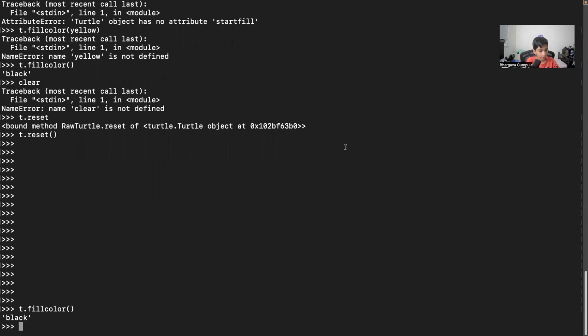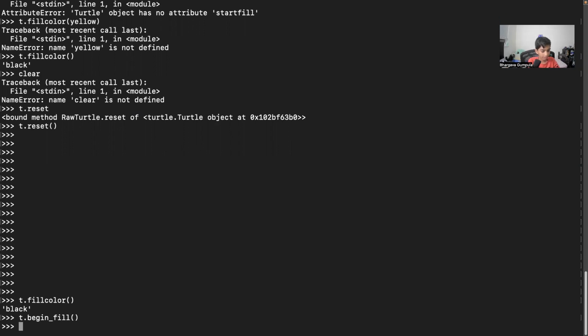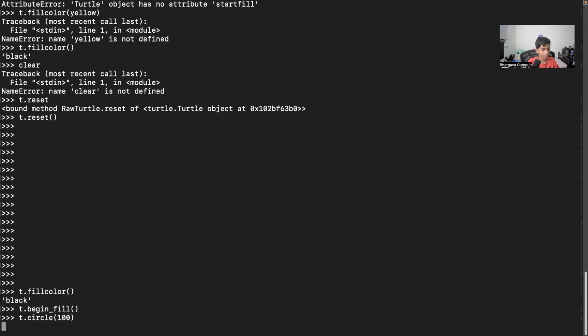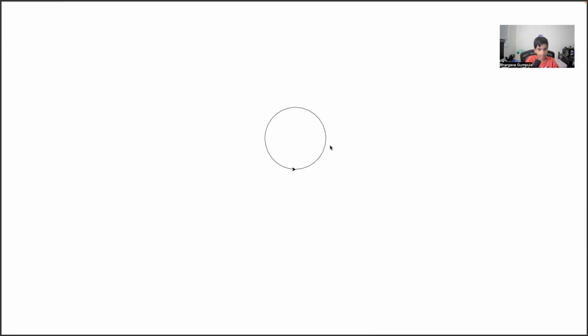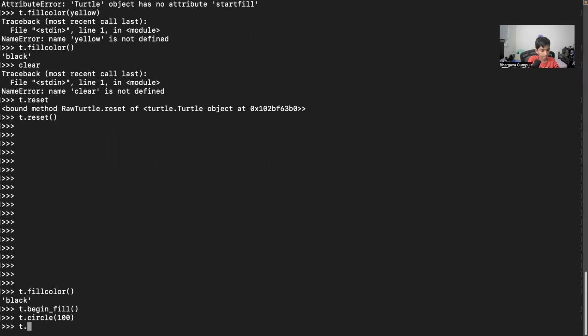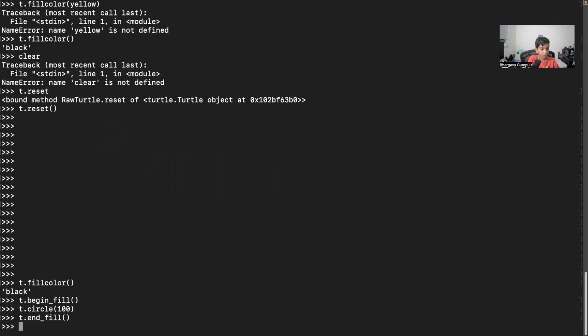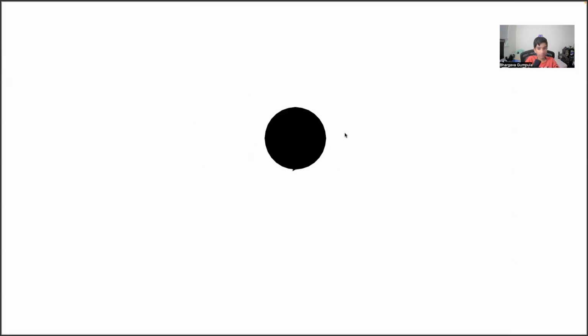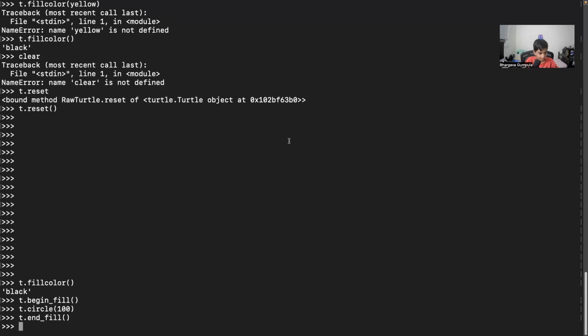So right now, t.begin_fill. Then you say t.circle, let's say 100. And now let's move on to here. And t.end_fill. Once you enter this, now the entire circle is black. Now, you can change this.